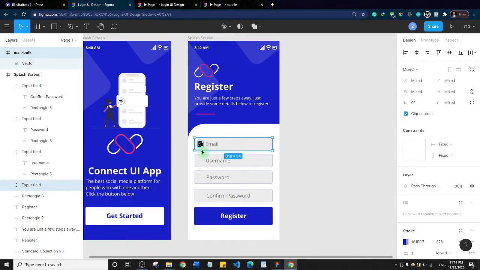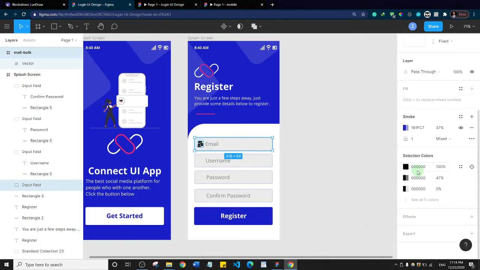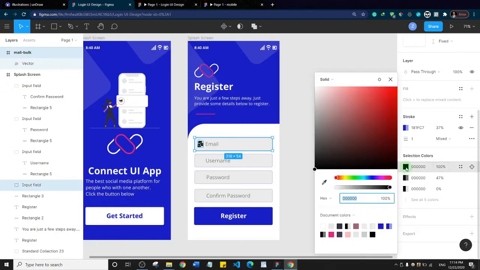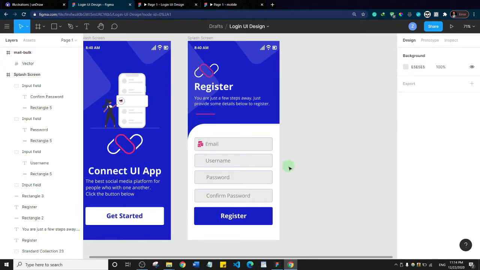Okay, so that's basically what I just did. And then I'm going to change the color of the email, so that would be, I think, selection color, and then I'll make it this color I've used before. So that's it basically.